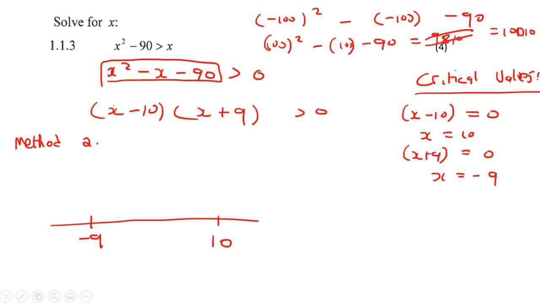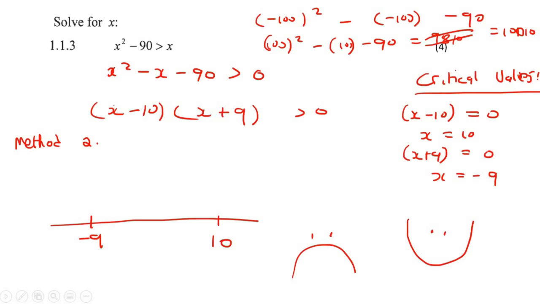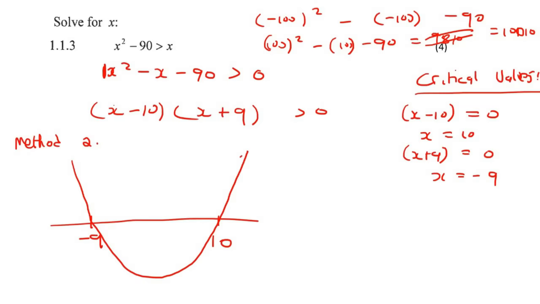Well, remember, you look at the number in the front of the x squared. If the x squared is a positive number, then it's smiling. Positive. I'm happy. I'm positive. If this number in the front of the x squared is a negative, then I'm sad. I'm negative. Whoops, smiley, the eyes are there. Negative, sad. Positive, happy. Makes sense. So, if we look at this x squared, it's a positive number. So we're going to draw a smiley face going through those two points. No need for any y-axis or anything like that.